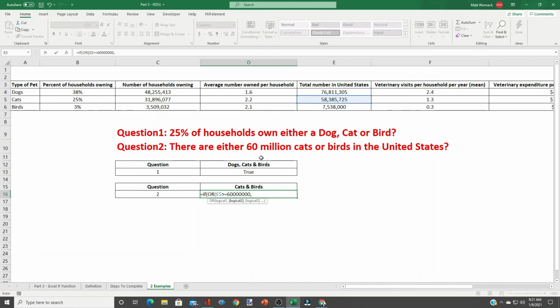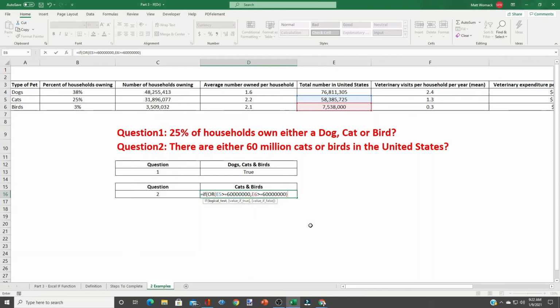Make sure we have enough zeros there. 60. 1, 2, 3. 1, 2, 3. Yep. And then we're going to go over here to birds. Greater than or equal to 60 million. Again, we'll make sure we have enough zeros there. 60. 1, 2, 3. 1, 2, 3. We do. So we're going to close that out.